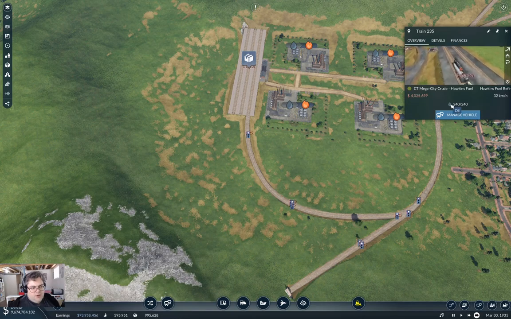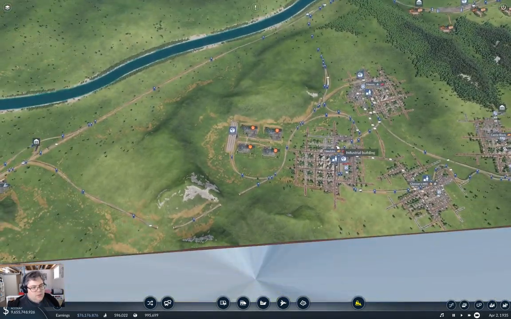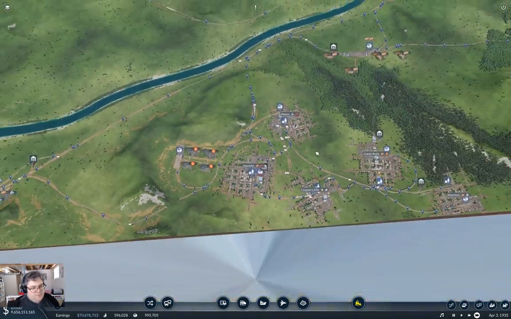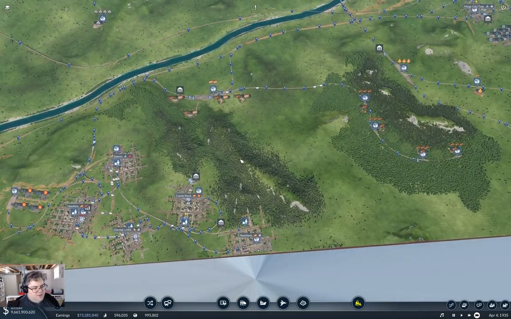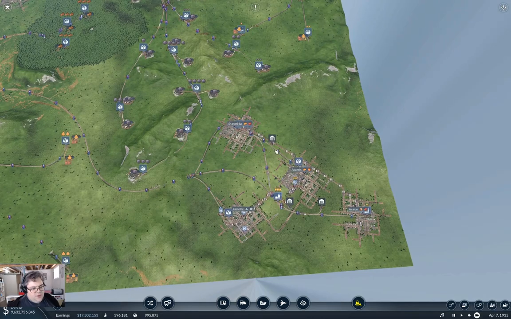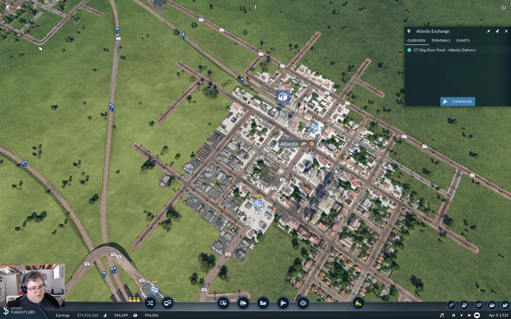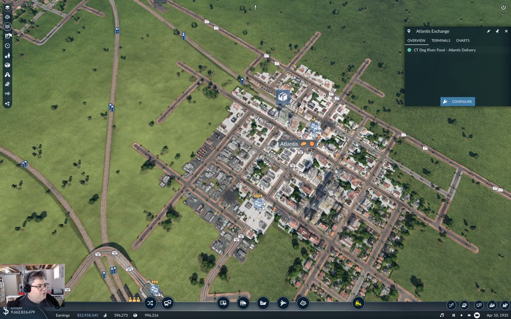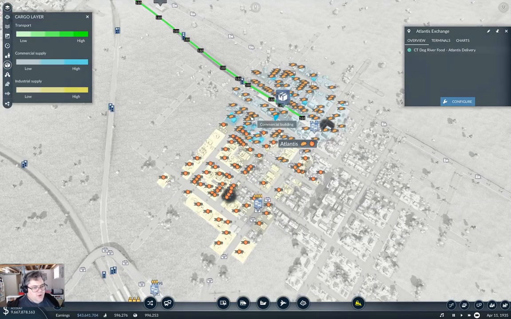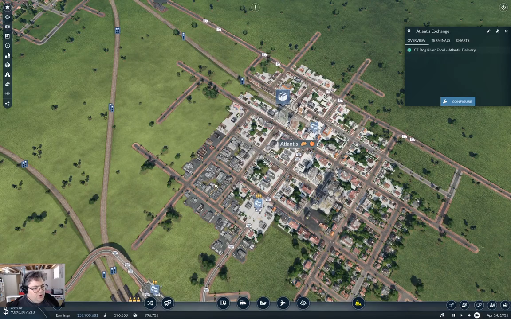Okay, we are bringing oil in. Let's put a second train on that. Okay, so we have fuel coming into there. Now, we need fuel coming in over here at Atlantis. Now, if we go in here and take a look, we have some fuel in catchment. Okay, but not all of it.